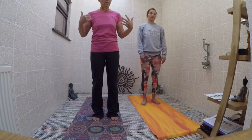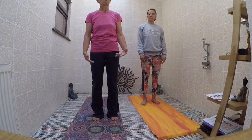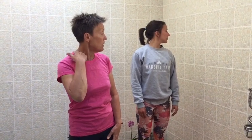So keeping the whole body still, you can still be sitting down if you want to. Just turn, look over the shoulder. Little stretch here. Only go as far as comfortable and come back. Look over the shoulder. You might feel some creaking and crackling. That's a good sign. That means that you're lubricating those joints. And come back to face the front.